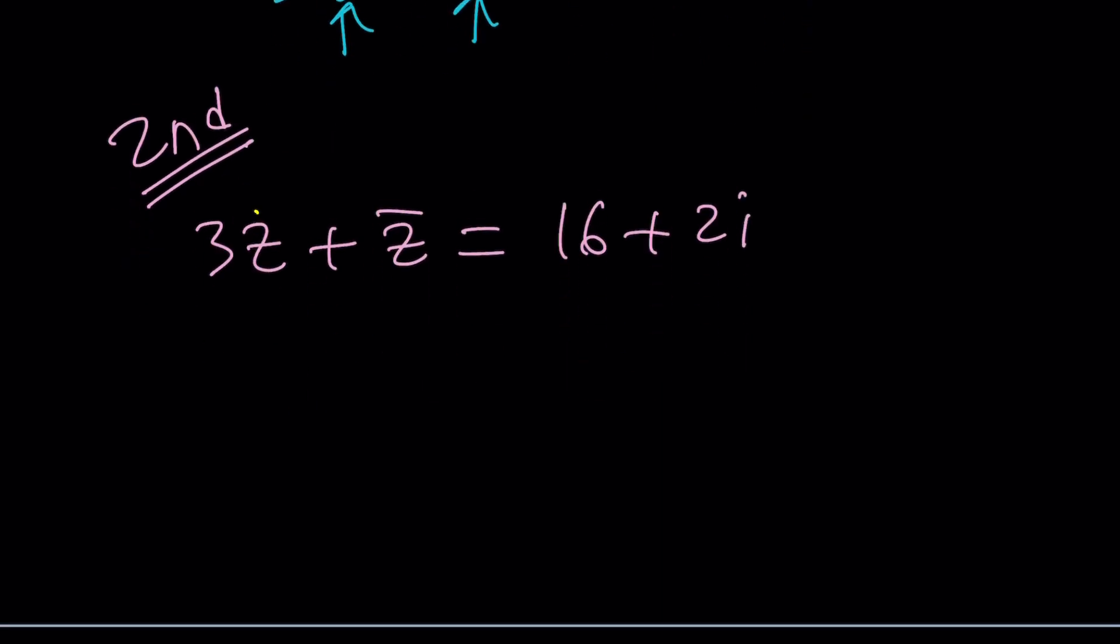So when I first came up with this problem, I actually came up with the second method first. This time I kind of switched them around because usually the second method is a little shorter. It's kind of more, I don't know, elegant maybe. But again, that's my opinion. You'll get to decide. So let's get back to work. We have z and z bar together. Anytime you have z and z bar, or sometimes you'll have z, z bar and absolute value of z or a combination of these, replace z with a plus bi.